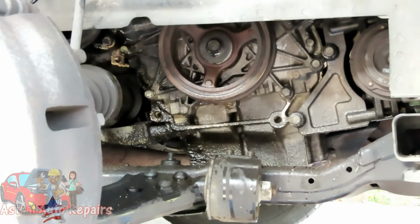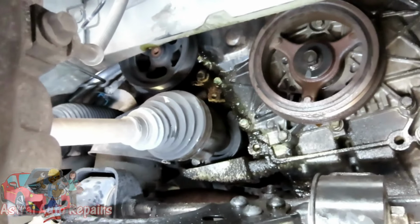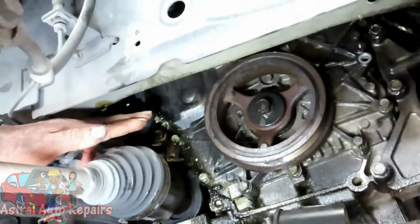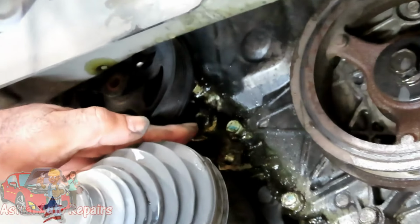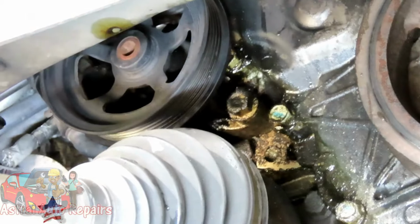All right, let me look at the lights so I can see where this oil is coming from, guys. We'll be right back. All right, guys, the next thing we're going to do is drop our power steering pump, because our power steering pump is in front of some bolts on the cover. You're going to have two bolts on this. Now, this part is very important. You got one bolt right there that we're not going to worry about yet. All right, so let's back up.